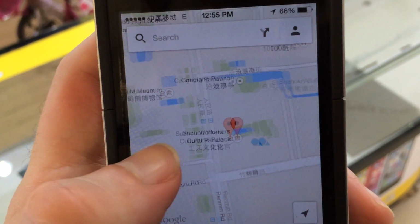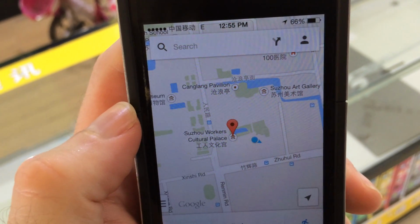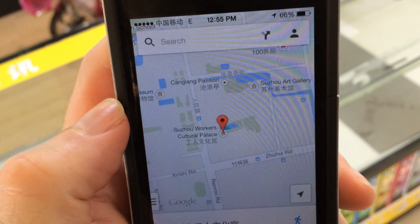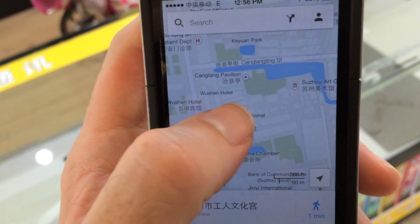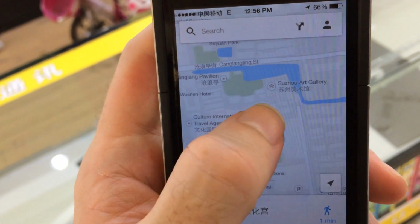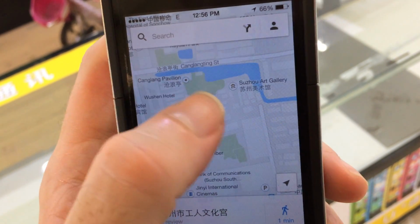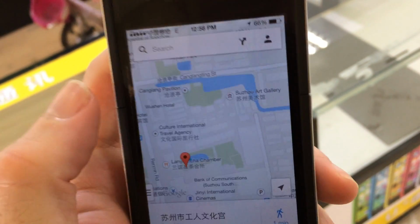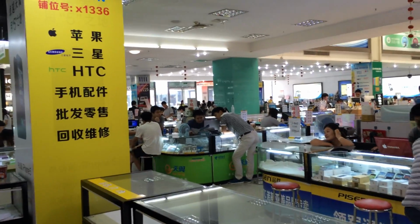That's the Confucian Temple. I'm gonna go up to the Blue Wave Pavilion. I think it's the Kanglong Pavilion. Yeah, Kanglong Ting Street, I think it's off of, in Suzhou Art Gallery. Check it out. It's supposed to have borrowed views, and so there's no north-facing wall, so you can see the canal water outside the museum, outside the garden. Oh, it is hot. Nice to get in the shade.